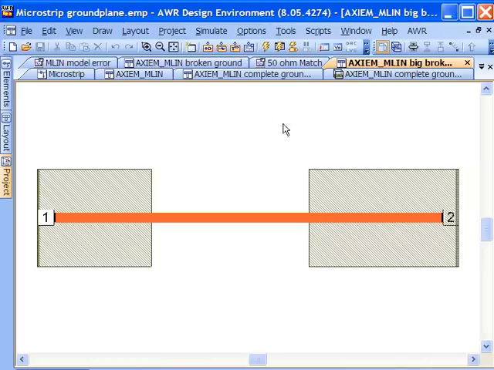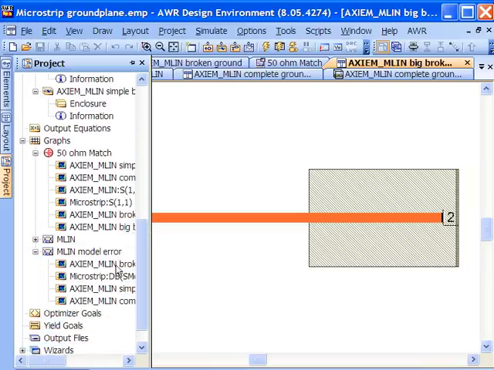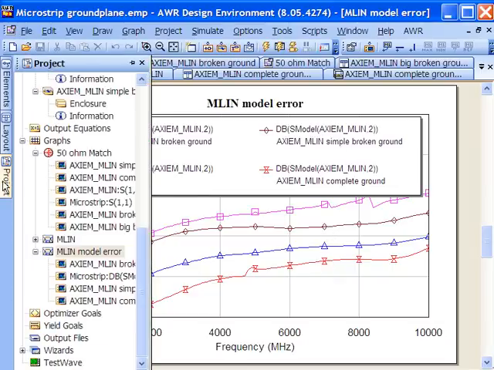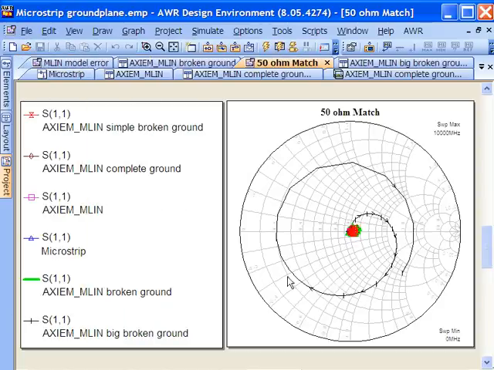In that case, when we do that, if we go back and look at our performance in terms of the model error, you can see that the model error gets extreme. Still, at lower frequencies, it may look like a nice microstrip line, but as we go up, the error really, really departs quite a bit from the error that we saw for the other cases. And if we look at the match that we get for this, you can see that it really does not behave very well like our 50 ohm lines, or our lines that are near to 50 ohms, where we had good propagation, nearly 50 ohm match.